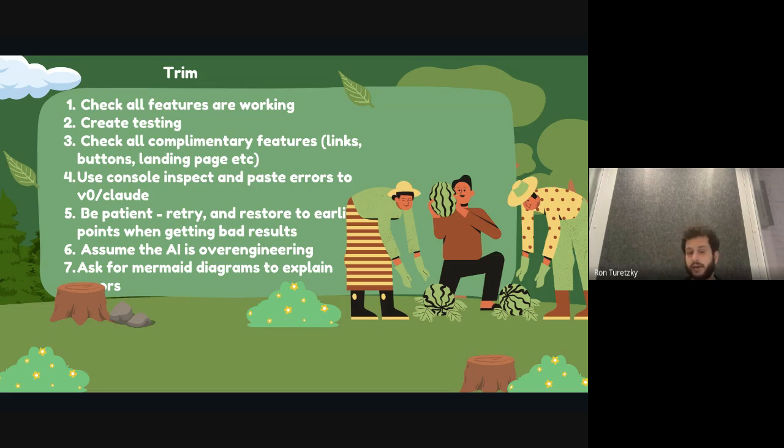Be very patient with it, and assume that it's over-engineering. Ask it to give you diagrams when it's getting errors and you're not managing to give the right prompt to fix it. But genuinely, all that I was doing had nothing to do with my technical understanding, because I do not have a technical understanding of how to do databases in Web 2 at all. And yet, just by following these steps, I was able to get it to a working state with a database.